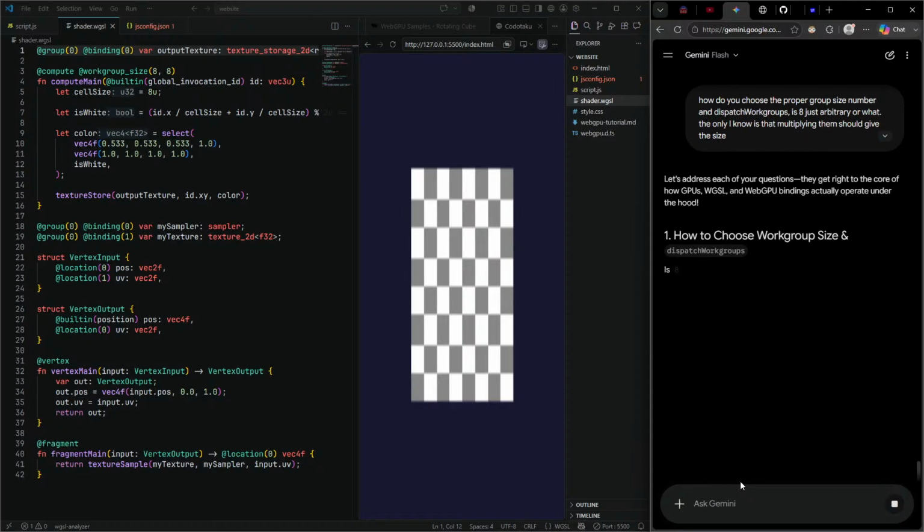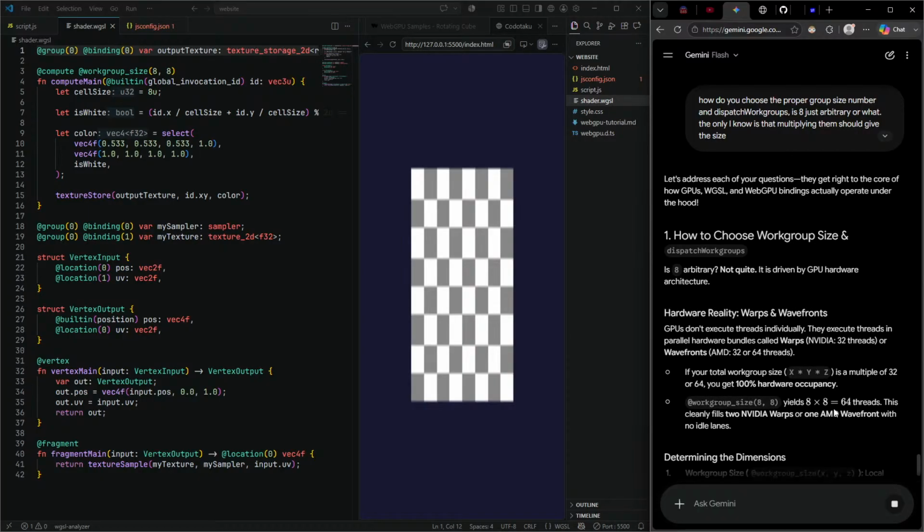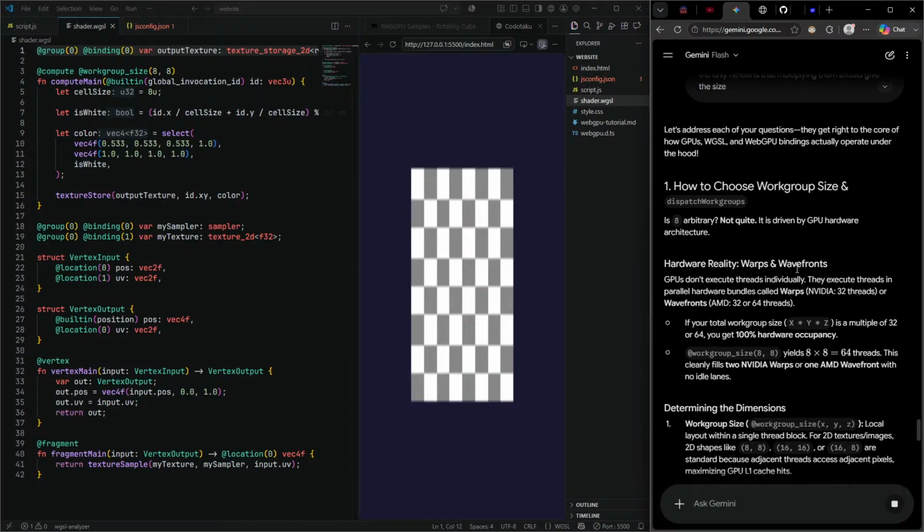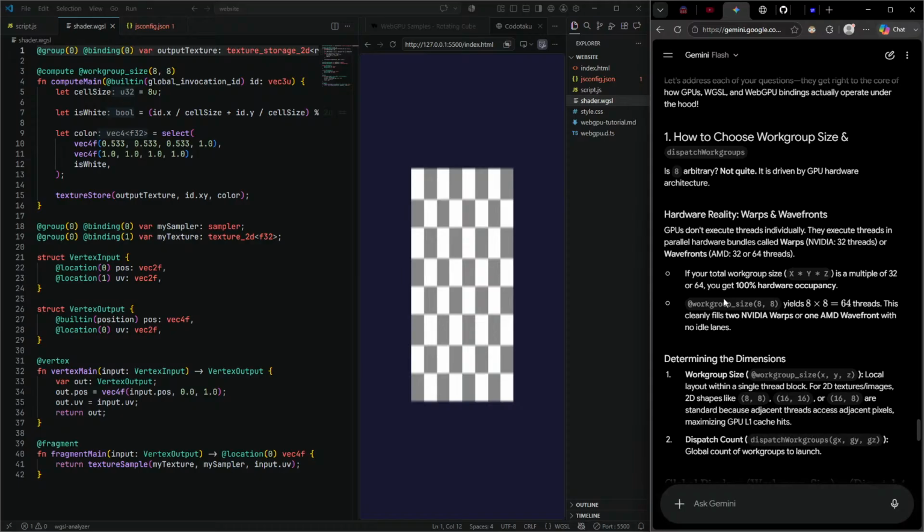Let's see. Not quite. It's driven by GPU hardware architecture, hardware reality, warps and wavefronts. So NVIDIA has 32, and AMD has 32 or 64 threads in each warp, I guess. So if X times Y times Z is a multiple of 32, I mean, don't we have it here?